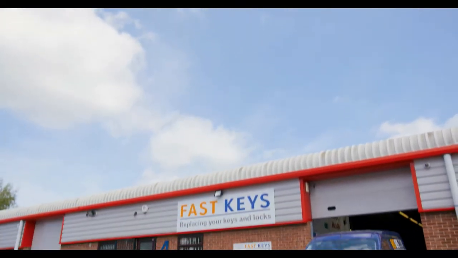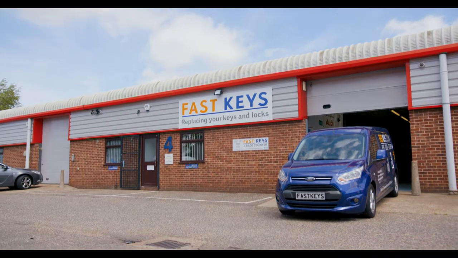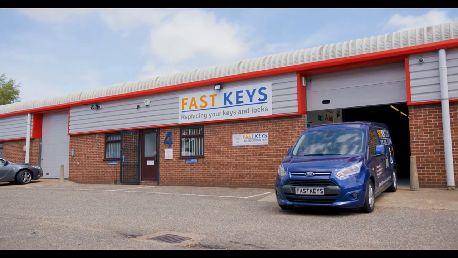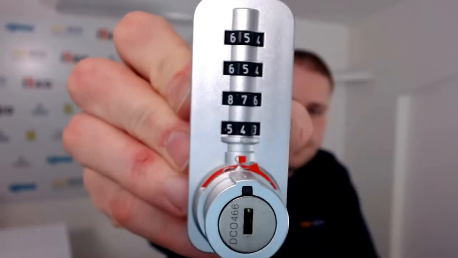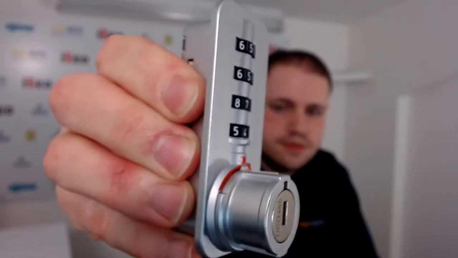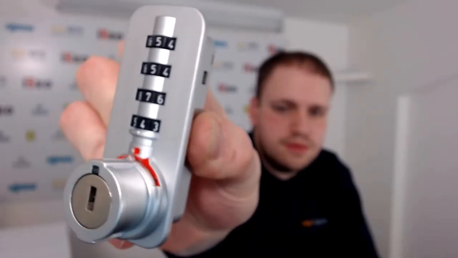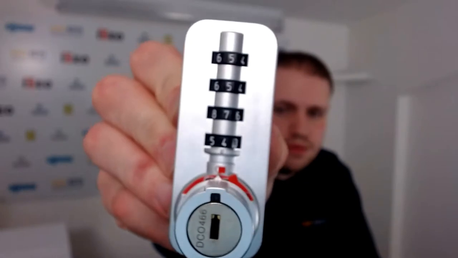Hello everyone, it's Barney here and I work on the trade counter at FastKey Services. In today's video we're going to show you how to reset the combination code on the MLM Liegman ML59 series combination locks. This is the vertical variant but this will also apply to the left hand and right hand variants. This method will also include code recovery if necessary.